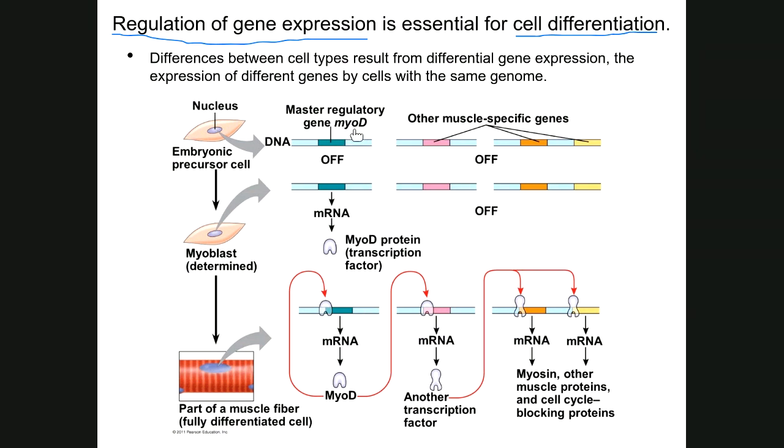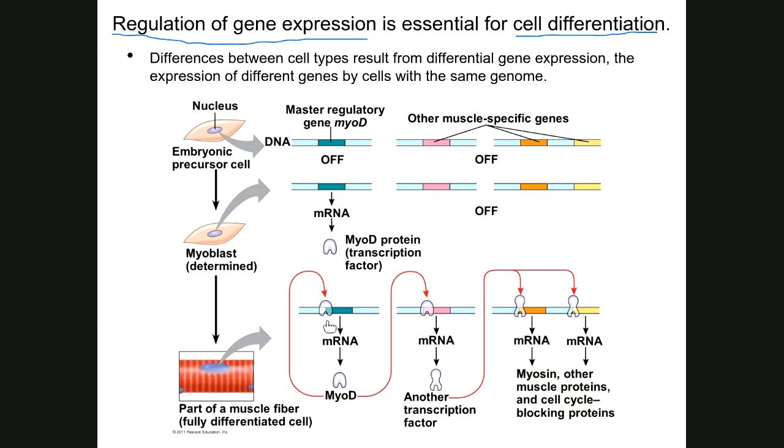Myo means muscle. When it activates that gene, we get gene expression and we end up with a protein called MyoD. This protein acts as a transcription factor. If you recall the transcription factors we've talked about so far, we talked about a group of transcription factors that help RNA polymerase locate the promoter in eukaryotic cells. Well, we're going to talk about additional ones as we go through this. This MyoD protein, a transcription factor, will help RNA polymerase locate other muscle protein genes.